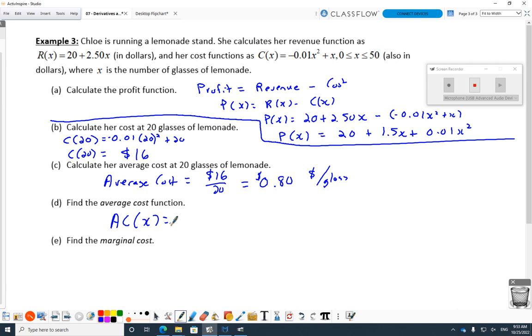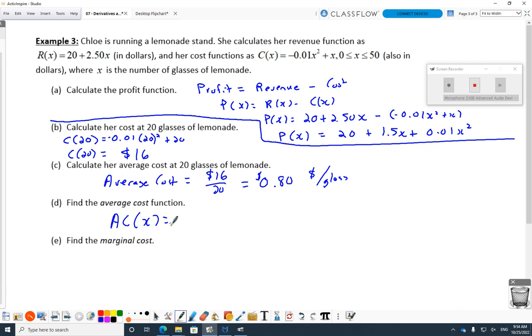So let's rewind a minute. Now pretend you did your homework and you did average cost here, and someone said, where did you get 16 divided by 20? What would you tell them you're doing in words? Without using the 16 and the 20, what do you got to do to these? What two numbers do you got to get to be able to find average cost? X is the number of lemonade glasses, and you put the cost function on top and you divide it.